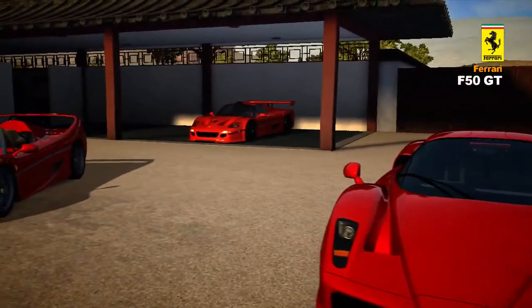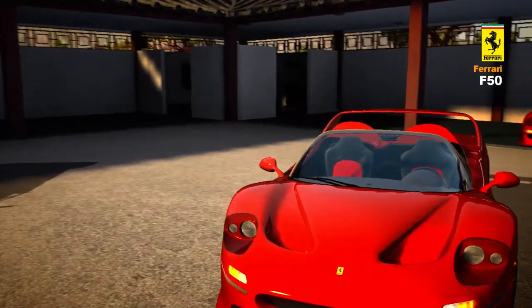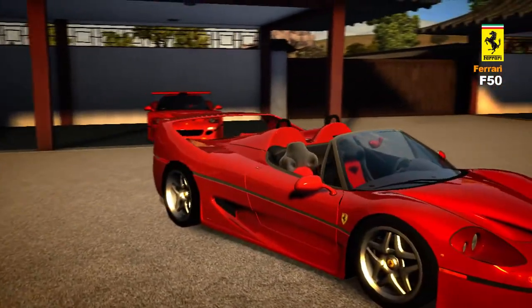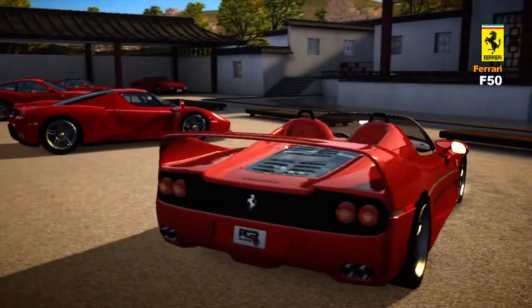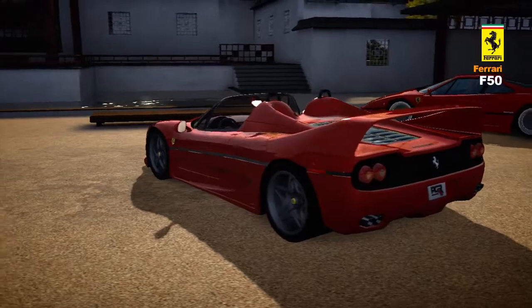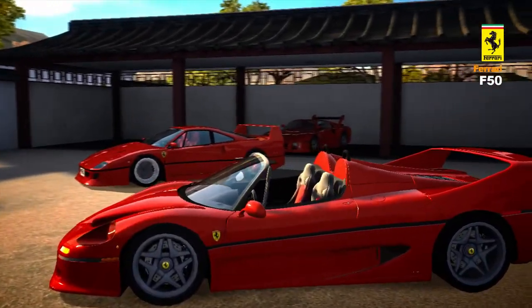So good. Then I replaced probably the F50. I like the coupe version more. I think it is a very underrated car design-wise. Many Ferraristi hate it, they say it's ugly. I don't know why. Look at these lines, it's almost sensual. It's just super sexy. What a beautiful car. I absolutely love how it looks.